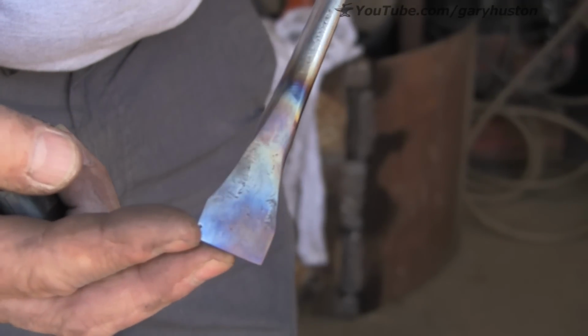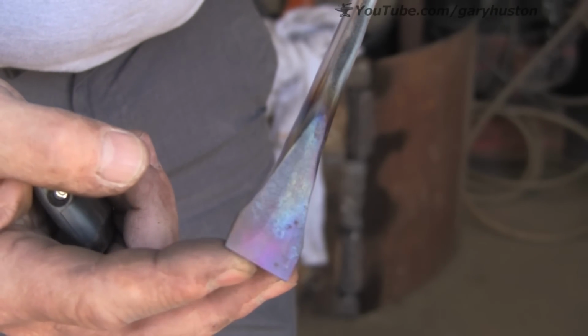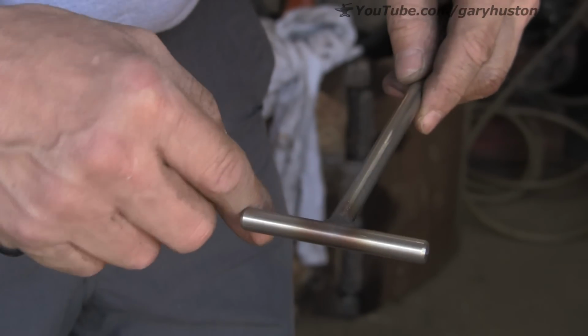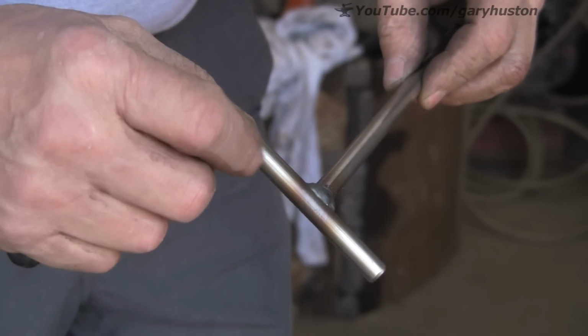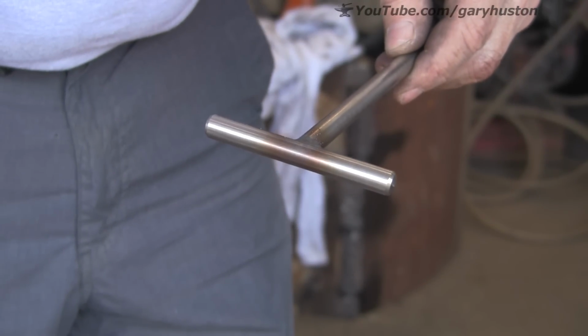As I say, it's more of a torsional force rather than, I don't know, a concussional force, because there's no hammering on it, it's just literally the twisting. Now I'm going to make the handle, and to get it to key I'm just going to put some cuts in this T-bar.